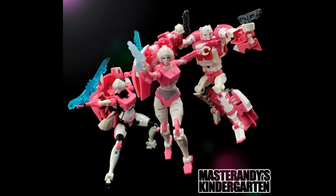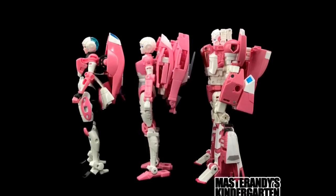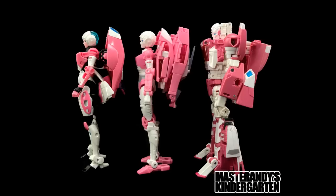Here's another picture of them kind of in action poses, so showing some articulation for each one and a little bit different angles. Looks good right there. Here is a side view of these ladies all together. And Titan's Return, just so you know, is pretty much just Blur painted pink with a new face. So she's not going to look like the others, obviously. But still pretty cool to have.